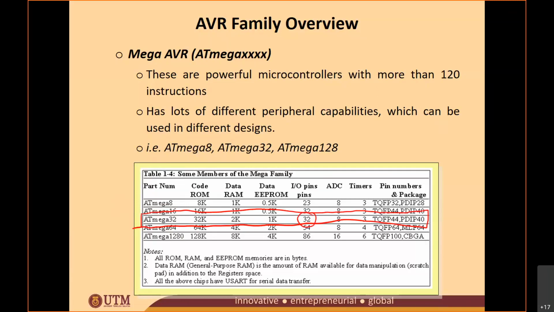We have 8 analog to digital converter channels and 3 timers. Then these are the pin numbers and packages. The size of ROM, RAM, EEPROM, and input output pins varies from one model to another.